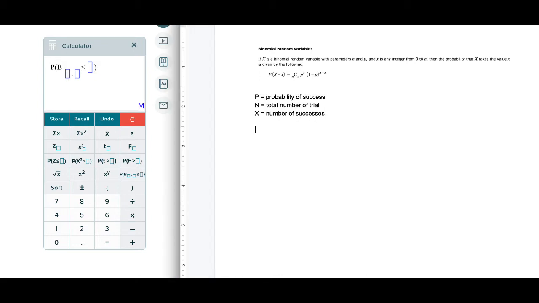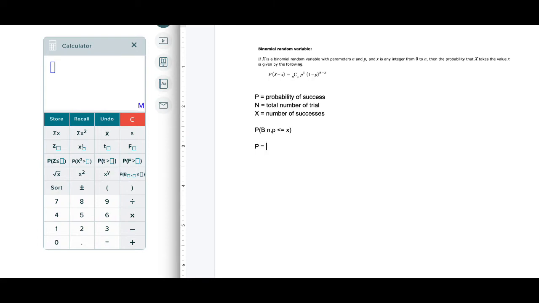So what the calculator actually does is the 3 blanks. The first blank is the N. The second blank is the P. And then you have the less than or equal to part, which is going to be our X, how many we're choosing. The problem is going to give you a total amount, and then it's going to say you're going to choose exactly a number, or less than this number, or greater than this number. And that's where we have to work with this calculator, because this calculator always defaults to less than or equal to.